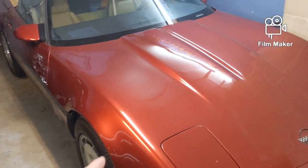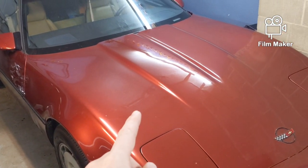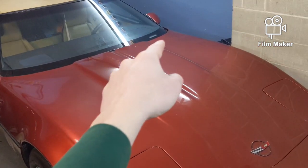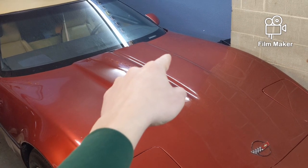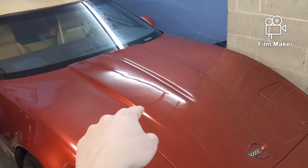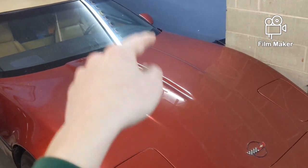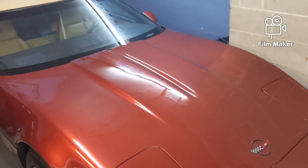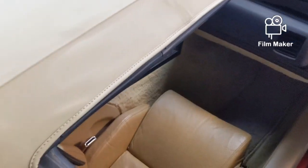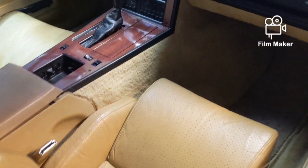They will rust. The one thing I've even read on the forums that people talk about every now and then is on the driver's side where the battery is. There's a little compartment underneath the hood. You take the little vented section off, your battery's right there. A leaky battery will drip down on the frame, and at most it'll just take some of the paint off. That's pretty much it.